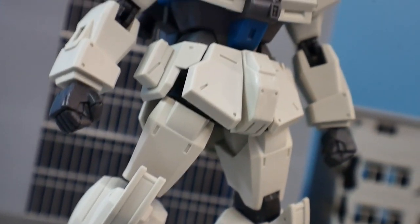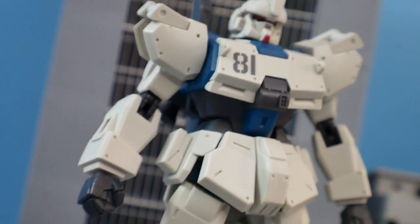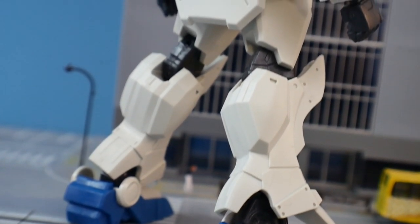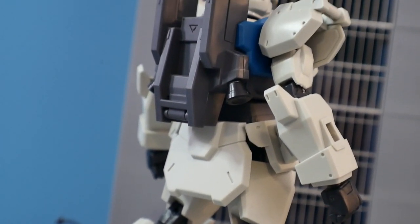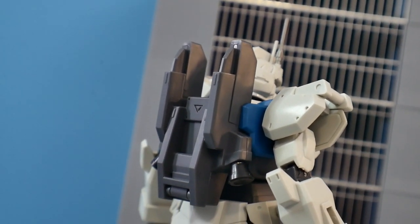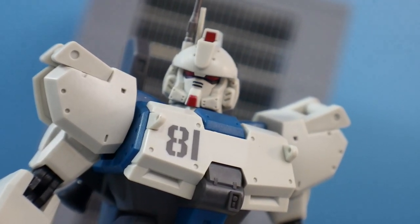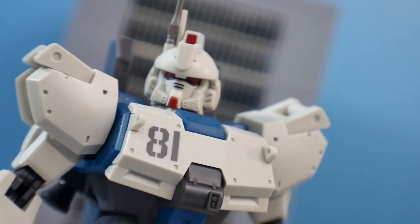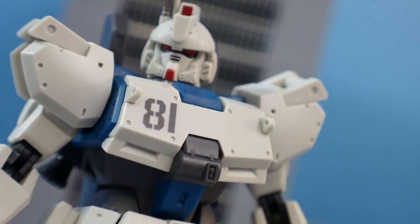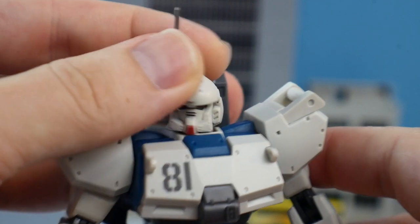Here's everything coming in the packaging. Looking at the MS first, you're gonna see awesome details — it looks gorgeous right out of the box. I was playing with it and I'm pretty satisfied. For colors, it looks really good; I love the color blue they went with. The backpack is nice, though I'm upset it doesn't actually come out and you don't get a container. Taking special notice at the chest, you have the 81 decal placed there, and the head sculpt looks great with the red for the face and the camera eyes — they put a lot of care and work into this figure.